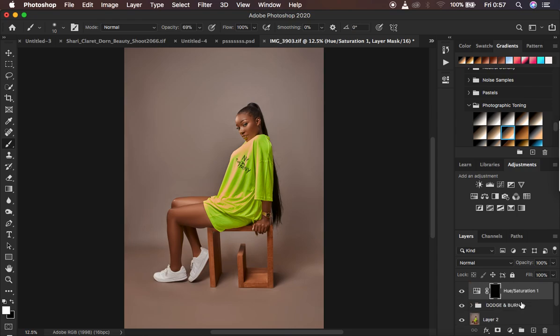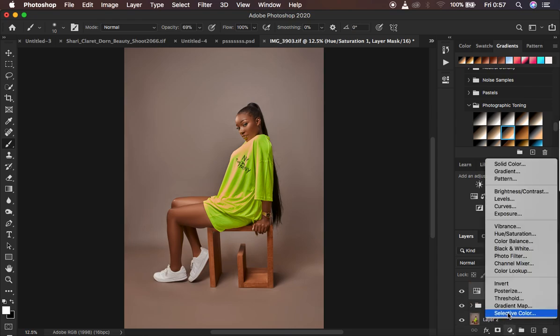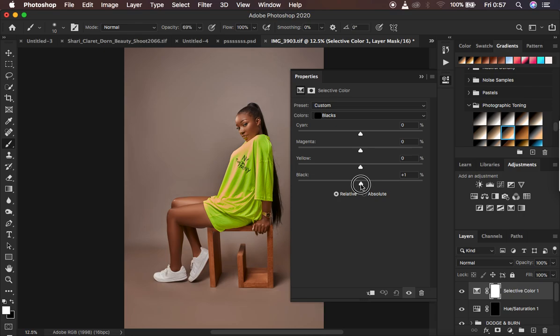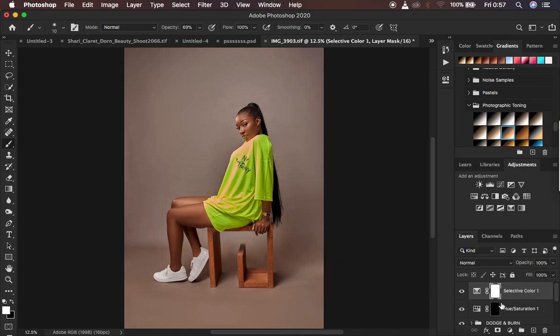You can as well intensify the blacks by coming to selective color and simply taking the blacks up to darken the blacks, or the hair of the model, just like that. Let's just go with around 5, and you can as well add a little bit of blue to the image, just like that. So let's see the overall before and after. This is the before, after. So you can now go ahead and save the photo.